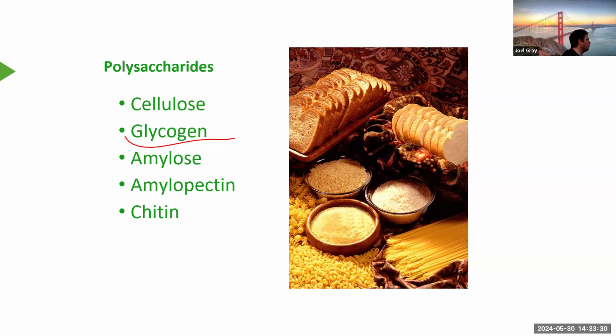Okay, so what I want y'all to be most familiar with are the structures of cellulose, glycogen, amylose, and amylopectin. You saw that I got to the structure of glycogen by Googling glycogen structure; it's on the Wikipedia page for glycogen, so it's a good one there. For all of those, I want you to be familiar with the abundance of different linkages, the different bonds, and what those different bonds are. Those are important things to know.